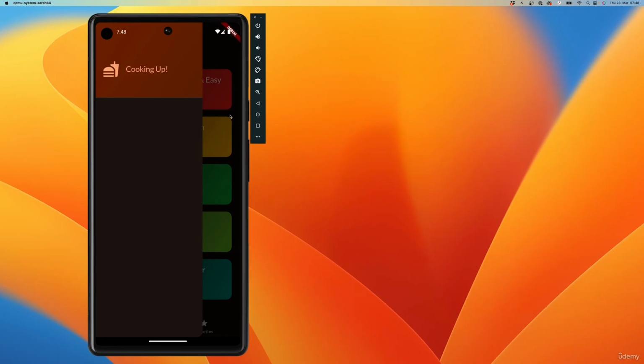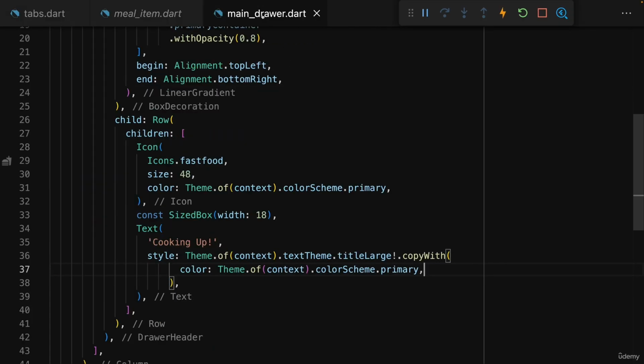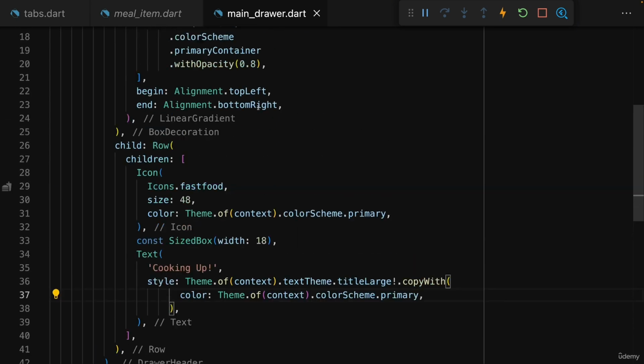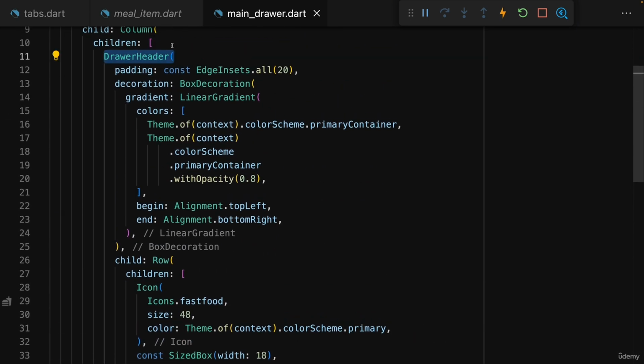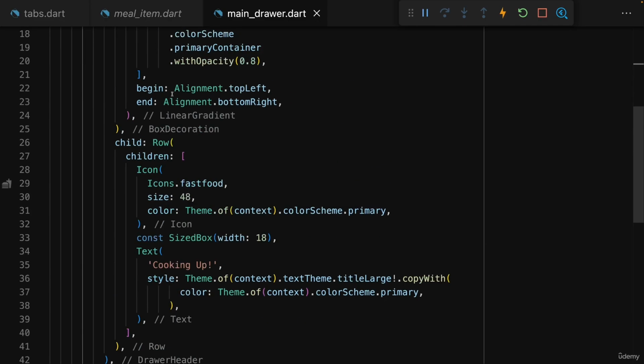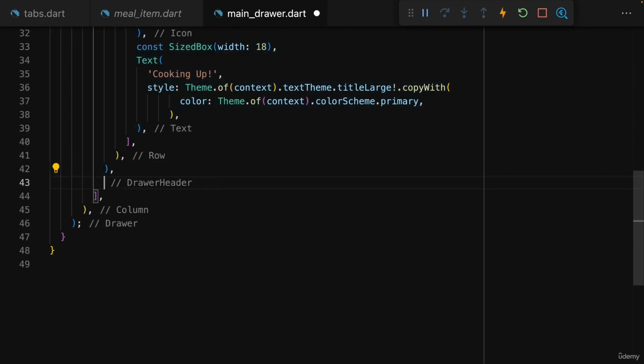So in order to go to different screens, I'll go back to the main drawer here, and there below this drawer header in the children list of this column here, so here after DrawerHeader, right before I close this list of children for the column, I will add more content. Specifically, I'll add the links to the different screens I want to support in this app. And for that, I'll use another built-in widget, which is not exclusive to the drawer, but which you can use in any list you might be outputting, and that would be the ListTile widget.